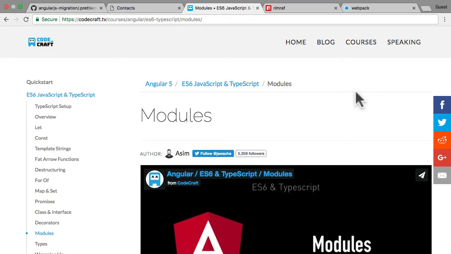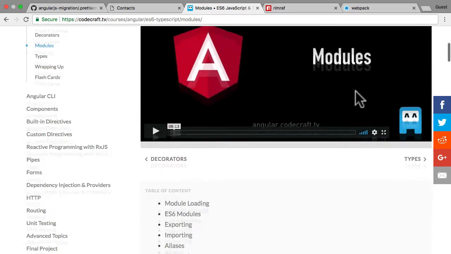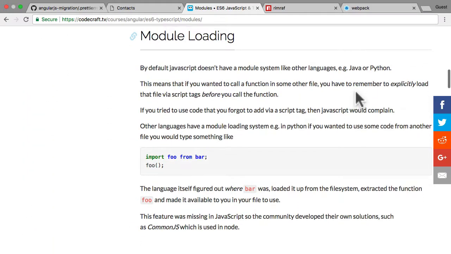One of the features in TypeScript that we want to take advantage of is modules. If you want a review of what modules are, again, go to the codecraft.tv site and check out the TypeScript section, which has a review of module loading. Module loading will eventually become a native part of JavaScript, but it's not there right now. However, we can use module loading in TypeScript. So as well as converting everything to TypeScript files, let's start taking advantage of module loading and create index.ts files, which already load in the various dependent modules.